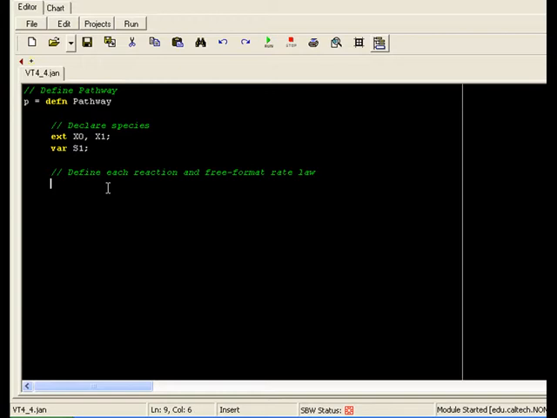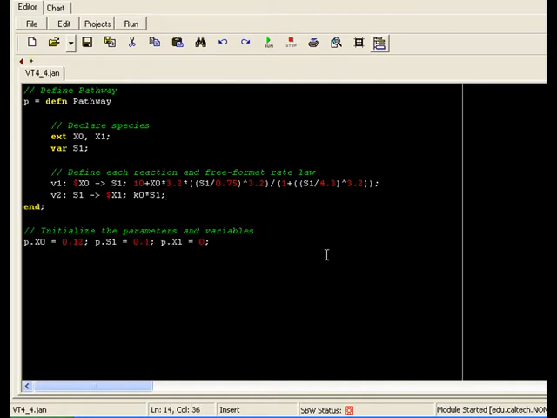Our first reaction involves x0 and S1. The complicated rate law indicates that S1 acts as an activator, stimulating its own production. Our second reaction between S1 and X1 will be an irreversible mass action rate law. We will initialize our species concentrations to 0.12 for x0, 0.1 for s1, and 0 for x1. We will initialize our k0 value to 12.